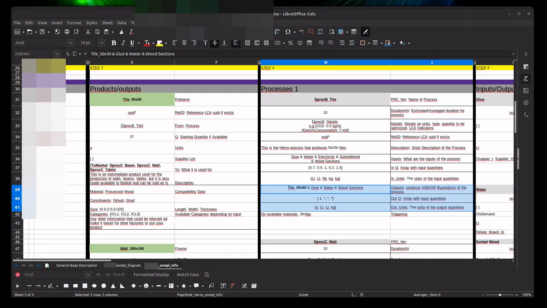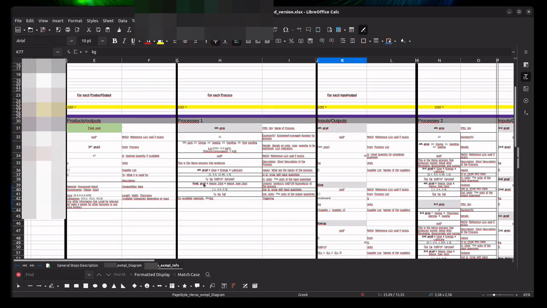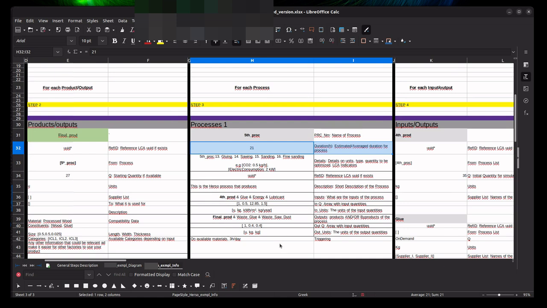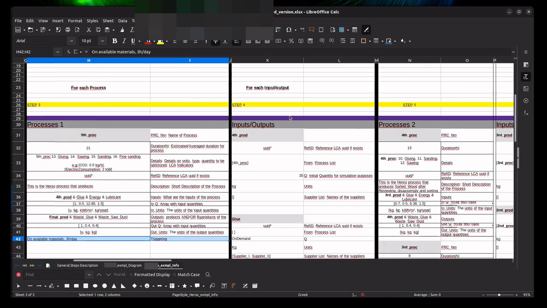In the duration cell, note how long the process takes. The triggering field describes how the process is activated. For example, manually, on demand, every hour, etc. In the details section, add any emissions and additional information.